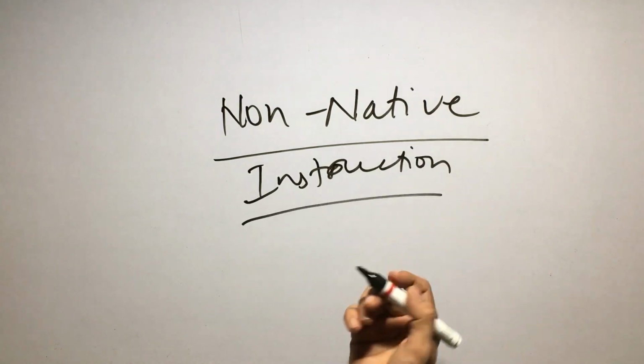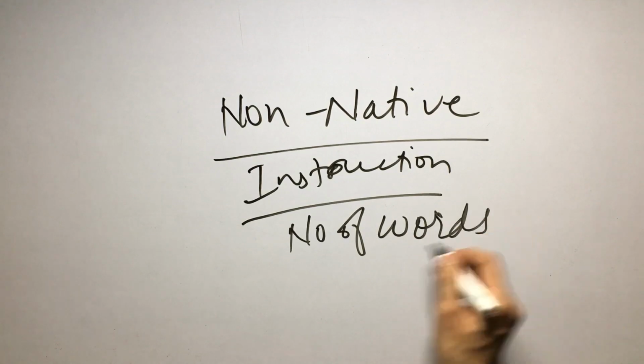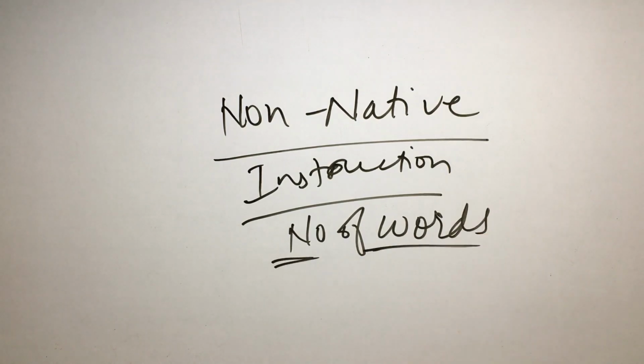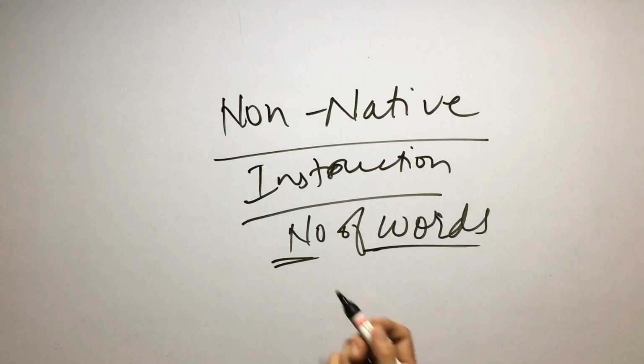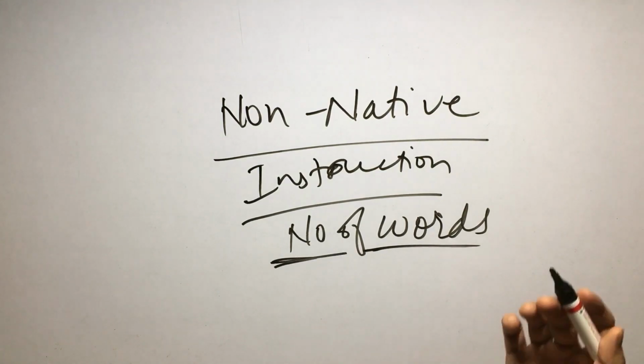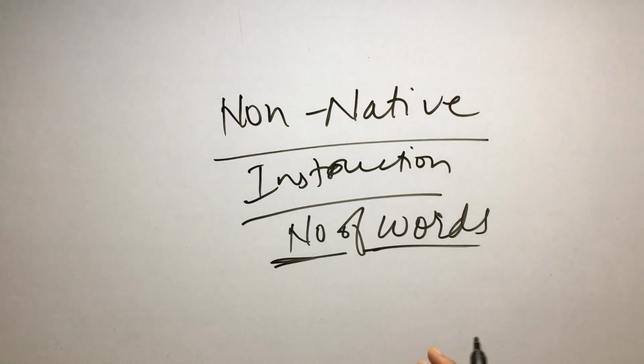If you read the instructions on the top, you will see the number of words you need to write in the answer if they are blanks. If you mismatch the number of words asked in the instructions, they will consider that you don't know how to read instructions. They will be reducing marks based on that. Sometimes they say not more than 2 words. What then? Well, then you cannot write more than 2, you cannot write 3. Sometimes they say not more than 1 word, so you cannot write more than 1. If it's not more than 2, that means you can write 1 or 2, but not more than 2. I hope you get the idea.